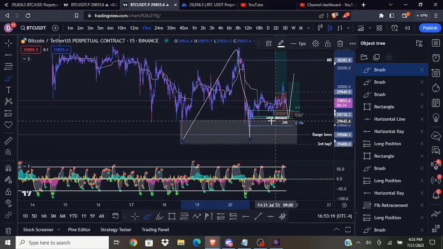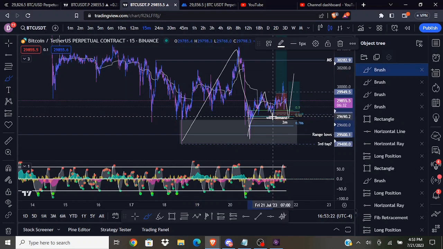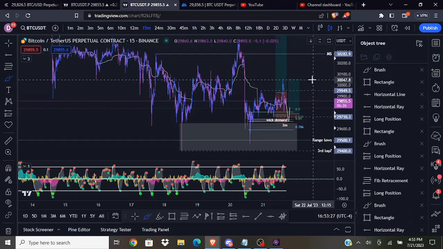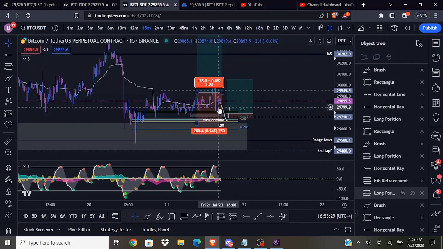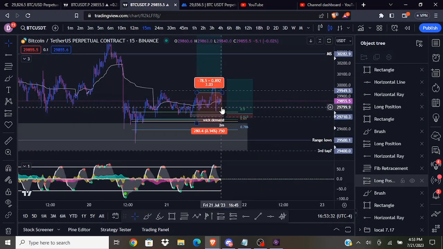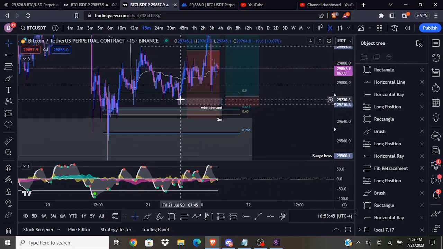I'm now in a long trade that, so long as we maintain this uptrend, I will still be in. So that's how I got into a trade here. And I do have some more long ideas, some scalp ideas that I may take if we see another move lower. The only other demand really that I could find is right down here, and it's wick demand.